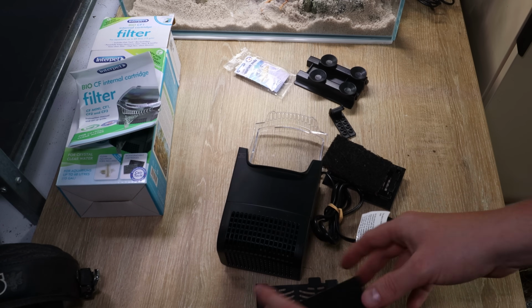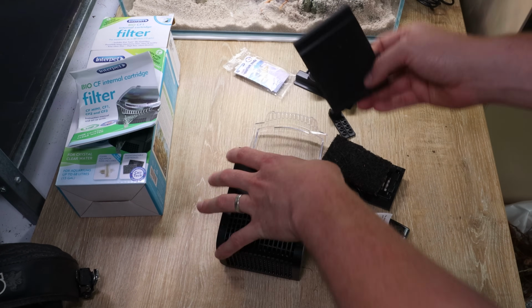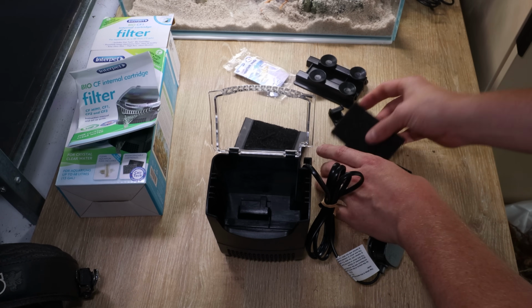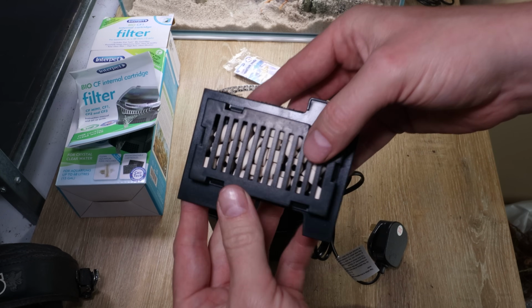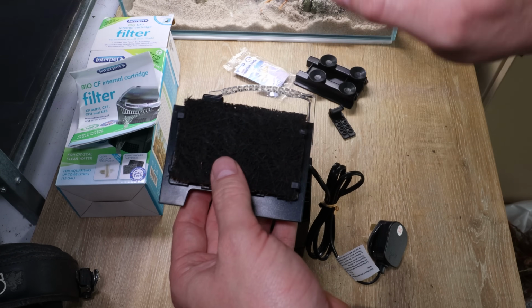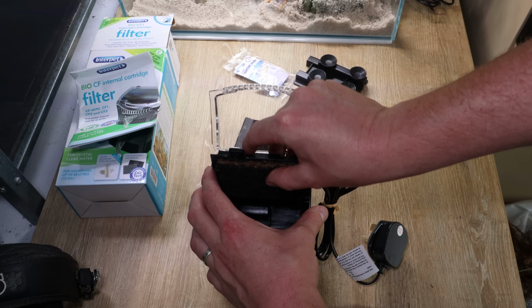So yeah, this is a really interesting idea and something that's quite revolutionary in the aquarium world. I've completely forgotten how these went in. Bigger one, no, biomedia at the back, wasn't it? So yeah, you've got a biomedia cartridge on the back of there as well, so you've still got all the space for all your good bacteria to live. You've got that one that's going to collect some of the particles and the muck.